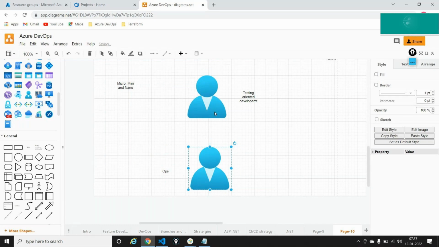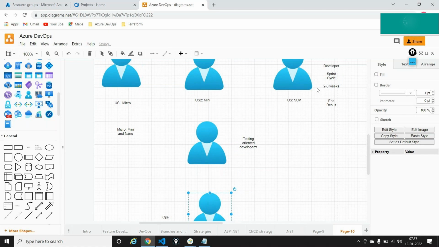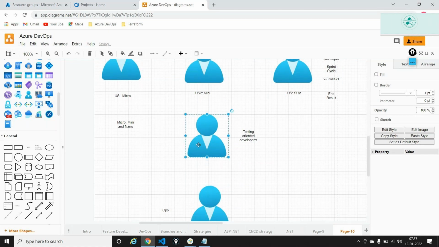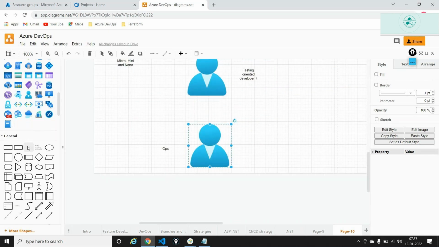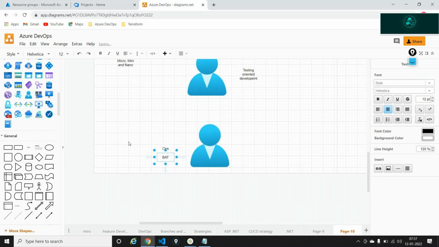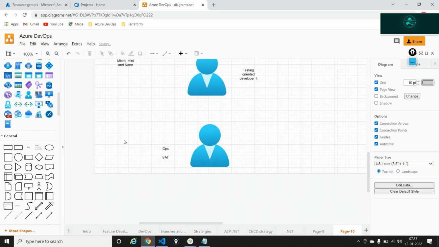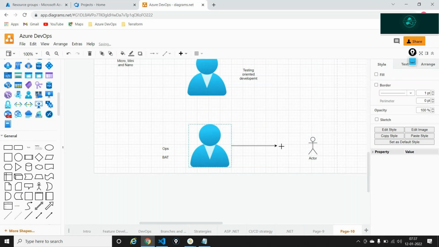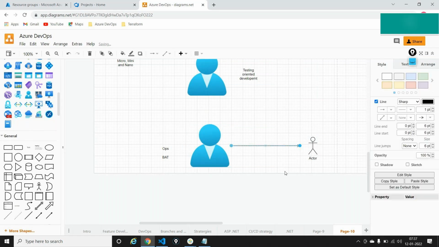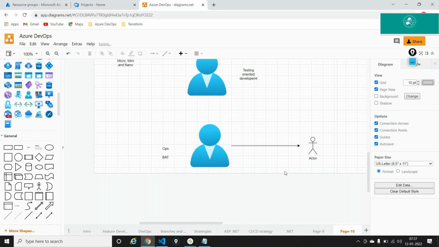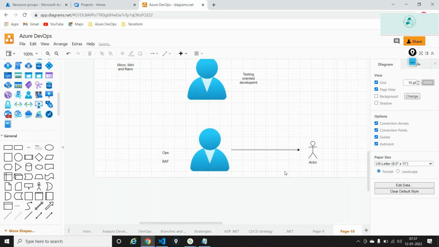which after the sprint cycles are completed, after the product is finalized, after the product is tested, the ops team will also test the product with their own test cases, and these are called BAT testing, which is business acceptance testing. And once it is finally tested, they will hand it over to the client, which is nothing but Ola in my case. And once they hand it over to the client, the application is ready and the users can now start using the application.